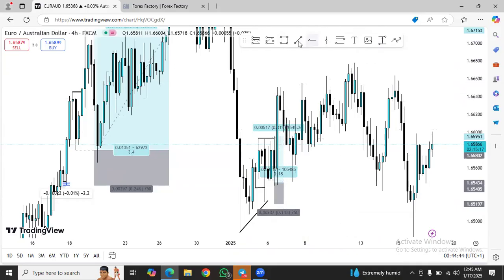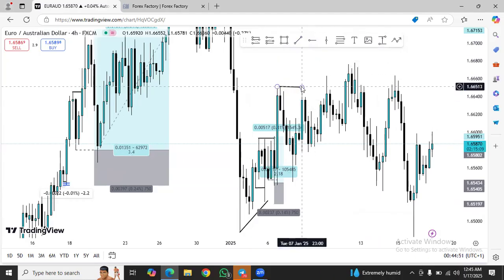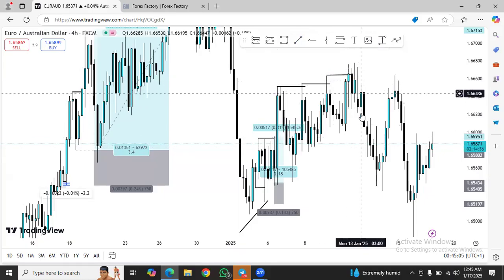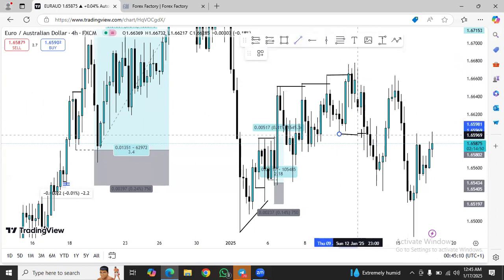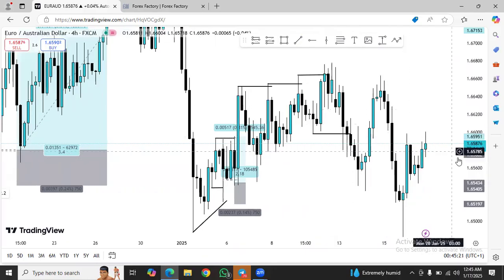Price keeps breaking this high, see, keeps breaking this high. Let me change this to the ticker. It keeps breaking highs, right? Which means on the H4, it's an uptrend. Price is bullish. But all of a sudden, it got to this point and it didn't break this high anymore. Rather, it came down and broke this low. It's a clear sign of market change, like the market is changing direction.